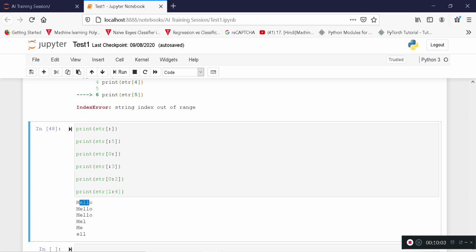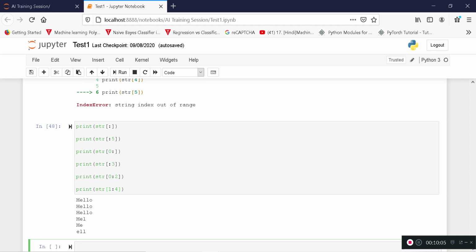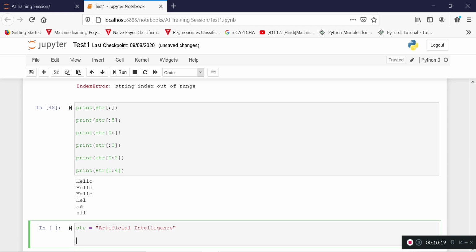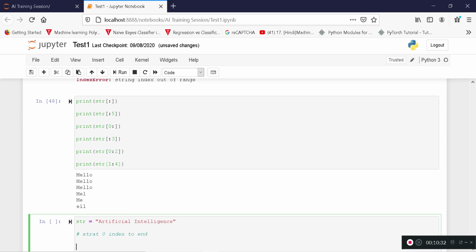Now let's try with another example so that you can understand this deeply. We'll change the string to artificial intelligence. Now, what I need is start from 0 index to end.